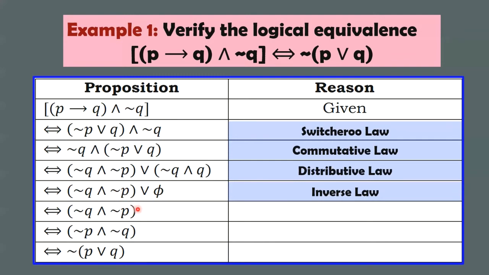What about here? This is our proposition connected to a contradiction notation using the word or. And the answer is our proposition itself. This one is supported by the identity law. And then, what's the next step? What is the reason here? Anong nangyari? They switch positions, right? So, this is commutative law.